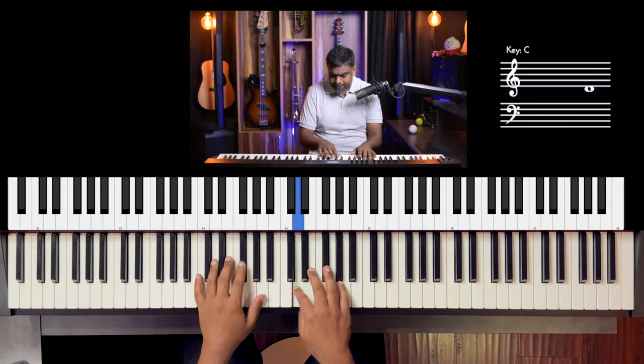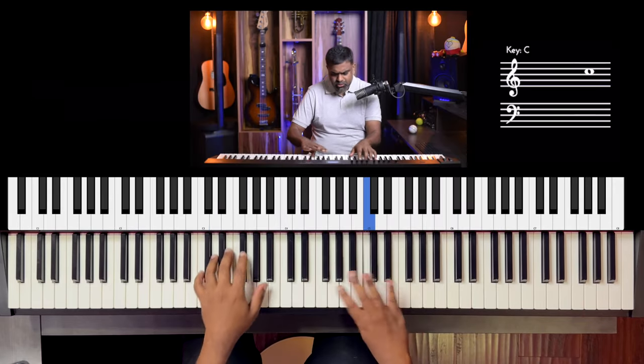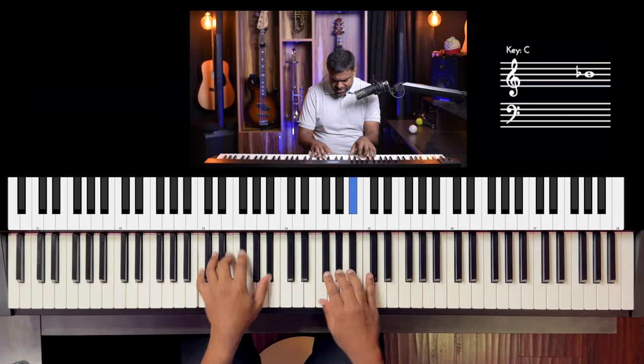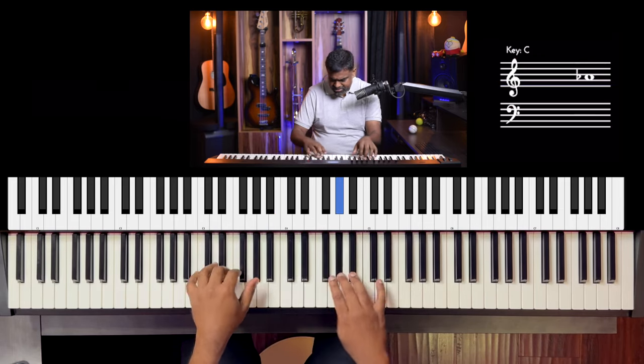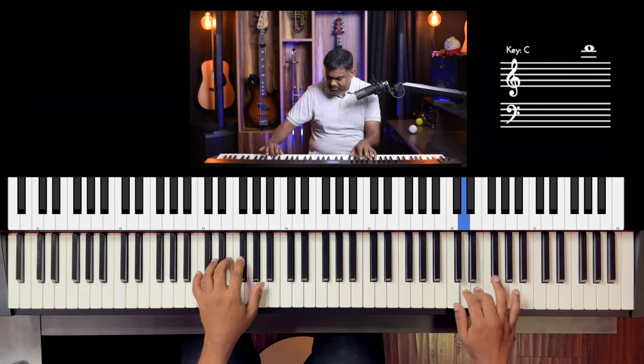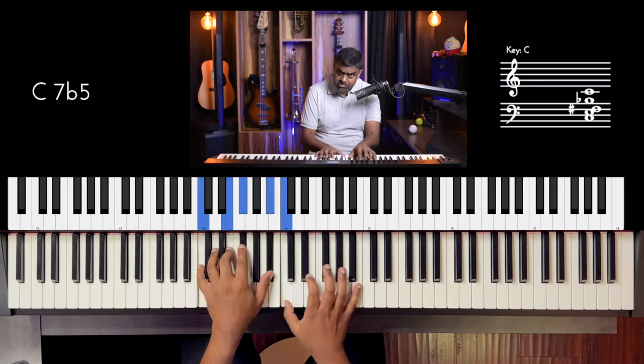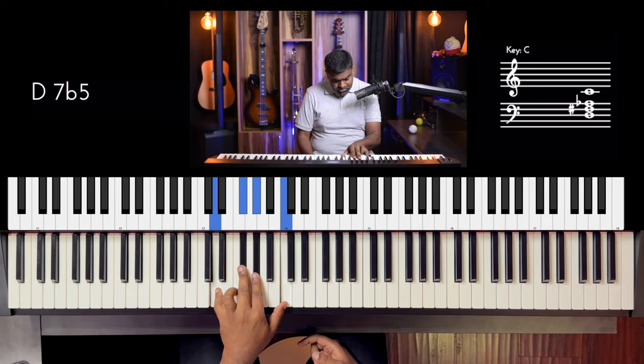Okay, slowly. This is the one octave version. Then two octaves. 1, 2, 3, 4, 5, 6, 7, 8. Okay, so the next whole tone scale would be D.